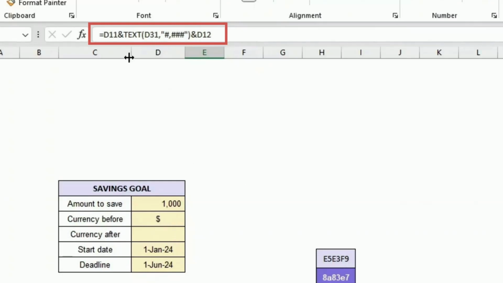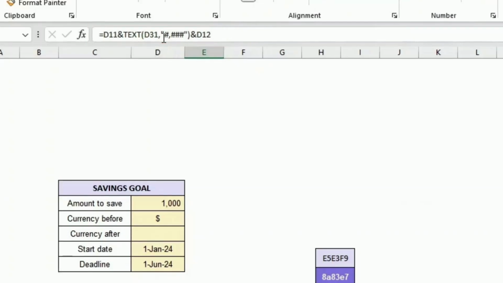The reason why I have this text here is I want to make sure that Excel gives me this number under a decent format. So if I had 2000 here, I want to make sure that it keeps the comma here. Using the text is a bit longer, but that reduces the risk.